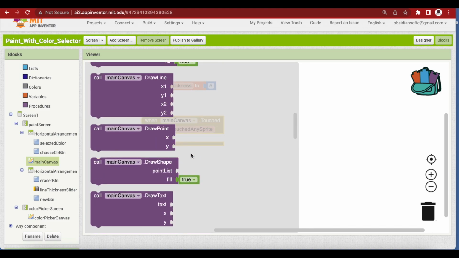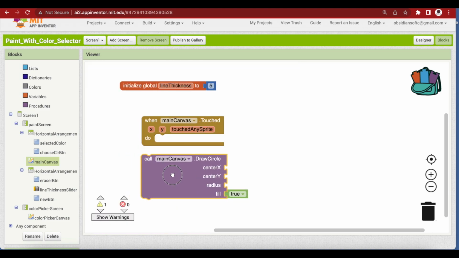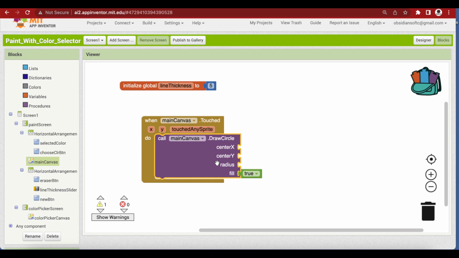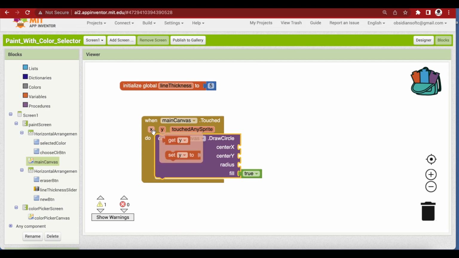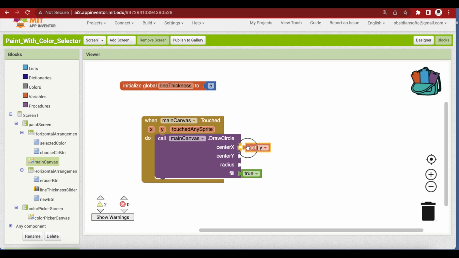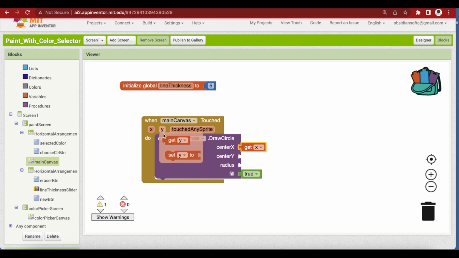So canvas dot draw circle. So just bring it here, and it requires an XY position, the center of the circle. So if I just hover over it, I can get the getters for these XY. So just get this one, make sure that X is selected here, again get Y.